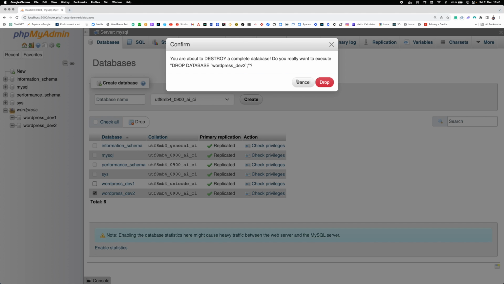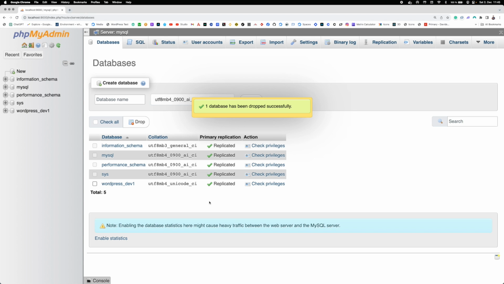Because phpMyAdmin even gives you a big red button and a confirmation if you want to do it, because everything is going to be deleted. And now everything is deleted, and that means all tables, all rows, or everything else that's in that database is going to get destroyed and gone. So you have to be super, super sure that you're going to do it.